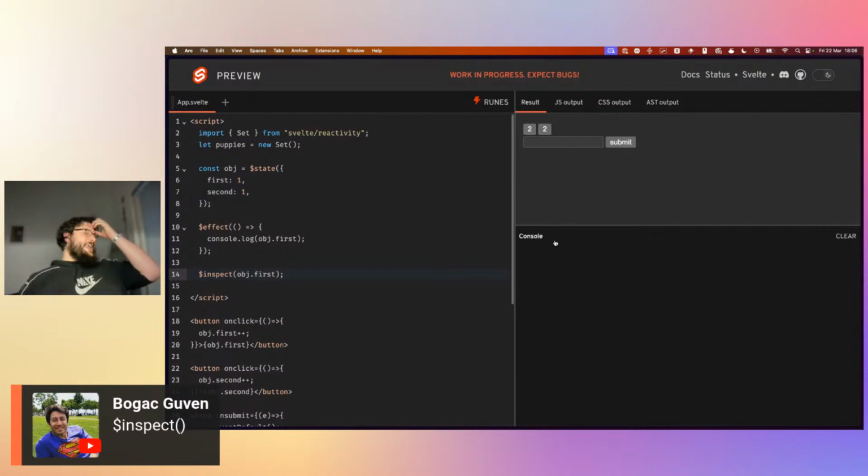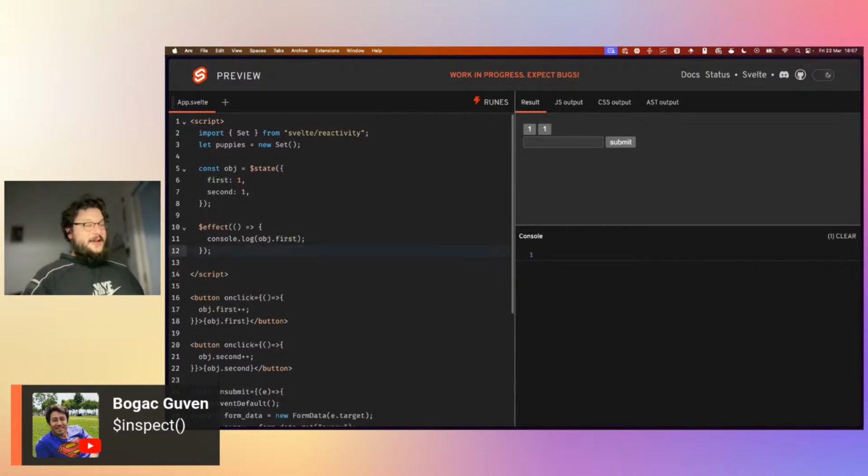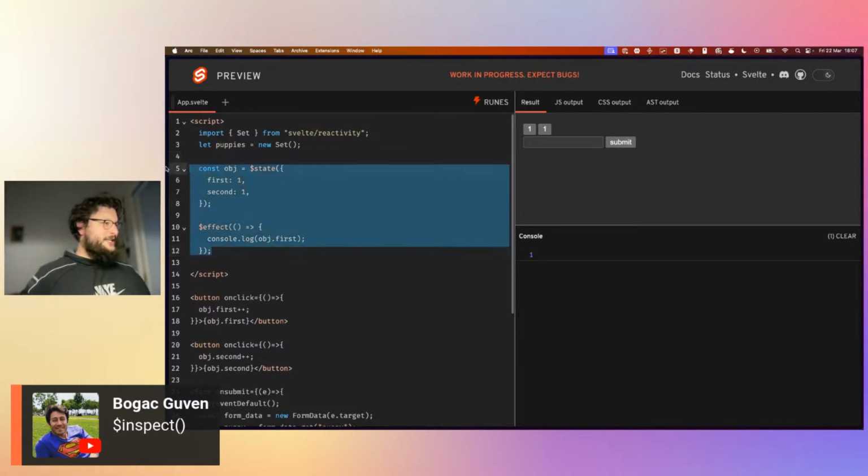Sorry everyone. I think there was a case when it logged more than effect by design. So personally, when I want to check if I'm doing fine-grained reactivity correctly, I still went for effect. But apparently you can also use inspect, fine.